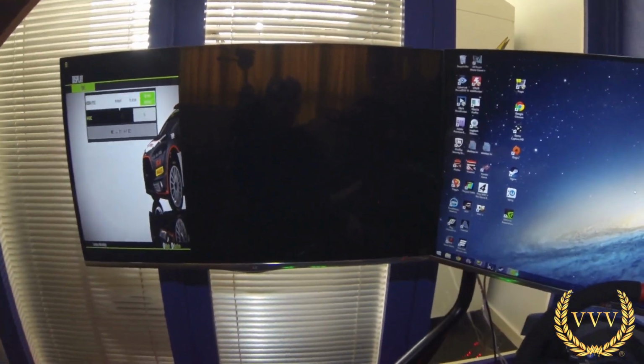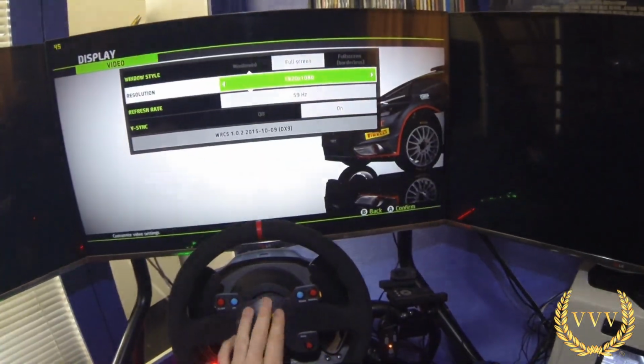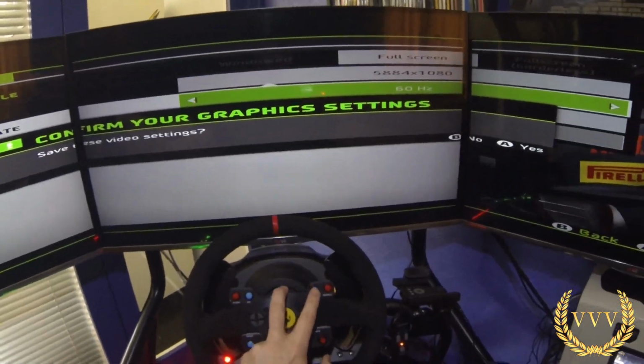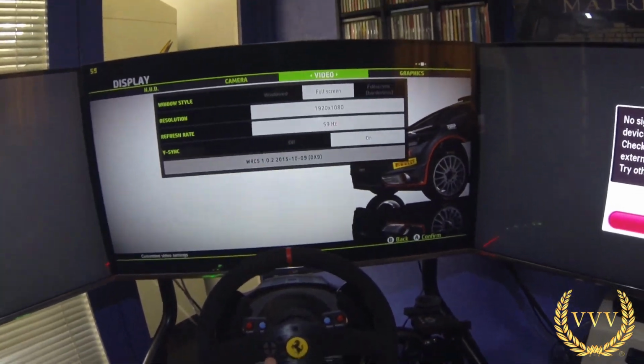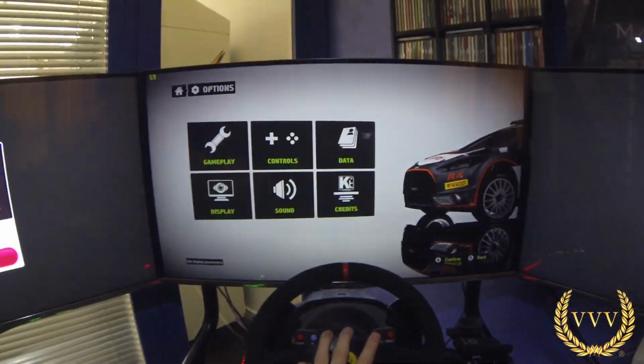I'm just trying to set up my screens, but unfortunately I was unable to get the triple screens working. The triple screen modes just sort of spread the image across, but it didn't work properly, and I tried a number of different settings. If anyone has any luck with this, do let me know.